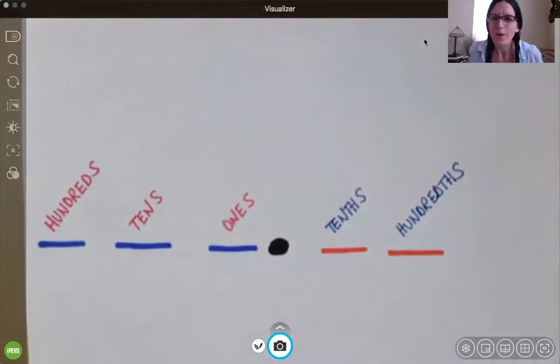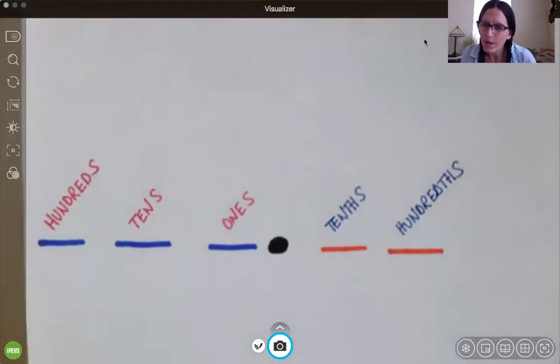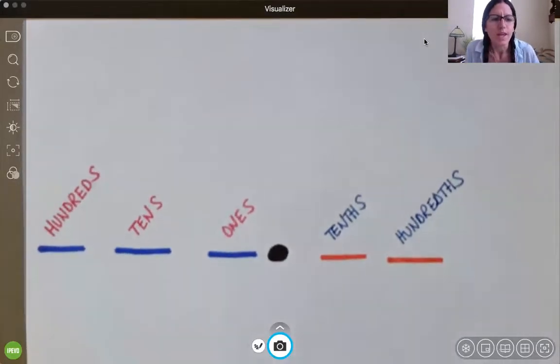We are ready to move on with our studies of decimals. But before we start today's lesson, I thought that we would just do a quick recap of some of the work that we did last week. So I made this chart here, and before we even begin thinking about how to add decimals, let's remember what our place values are when we talk about decimals.